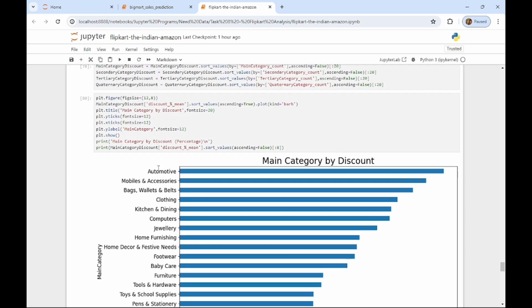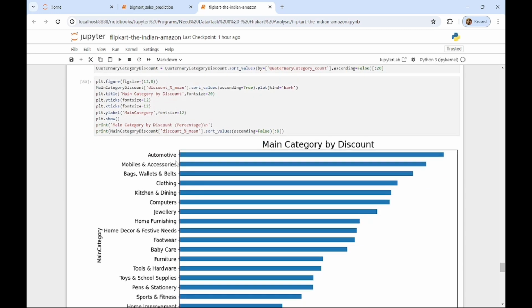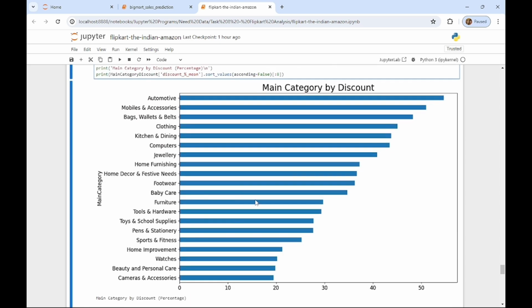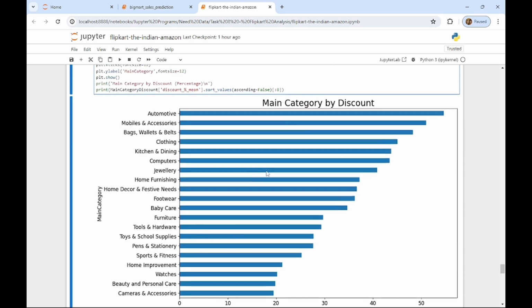Now we can plot a graph for it, which is the usual way. This has the frequency table, and using plot I can plot my graph, and inside that I need to specify the kind of plot. For now we are plotting barh, which means the bar graph is plotted horizontally, not vertically.